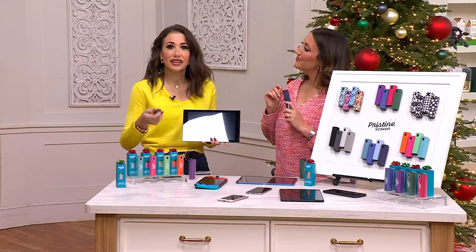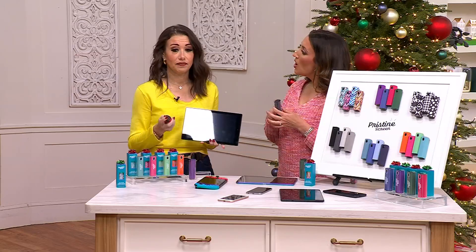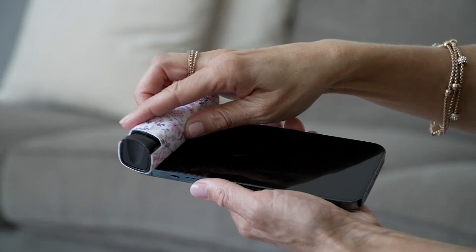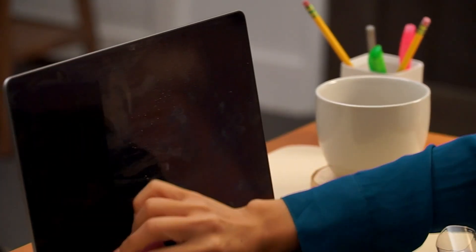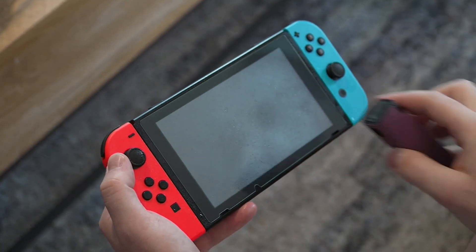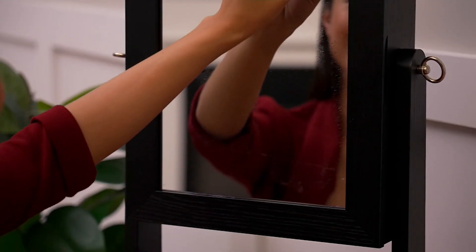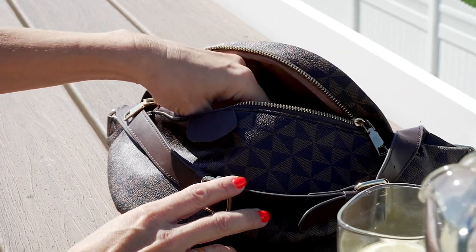We all have people in our lives with phones — maybe they're gamers, like a son or nephew — and you're wondering what's the perfect stocking stuffer or secret Santa gift at the office. This is it. It's practical and they'll use it every single day. There have been times I've wondered if I have a filter on because my camera has so much smudgy fingerprints and makeup, but when I actually clean it, it's crystal clear. Even a smartwatch. We did an Instagram story about the heads up display in our car and realized we had never cleaned it. All my friends started DMing me asking what it was — there are so many screens we encounter and don't think to clean.